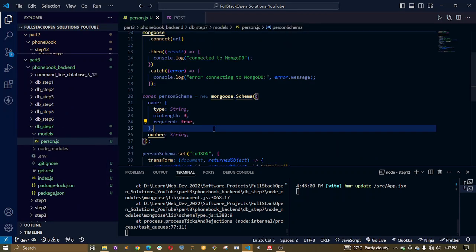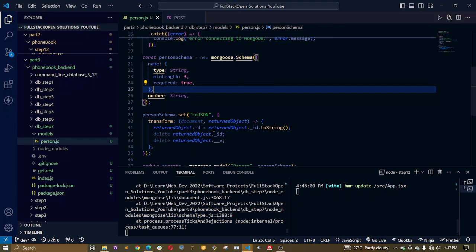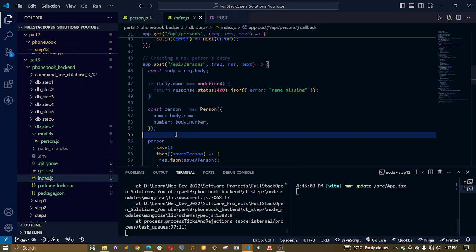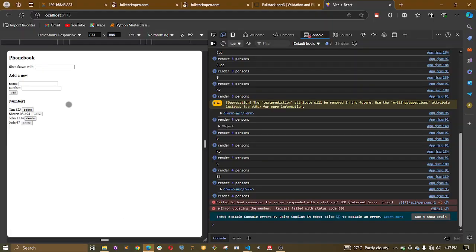So what we can do here is we come to index.js, and then we want to ensure that when we pass in a name that has less than 3 characters, we get a pop-up here that tells us that this name is less than 3 characters, right? Because as we saw, when I tried to put in KO here, it didn't work, and we got this error here, right? But we want the error to be displayed at the top of this screen here.